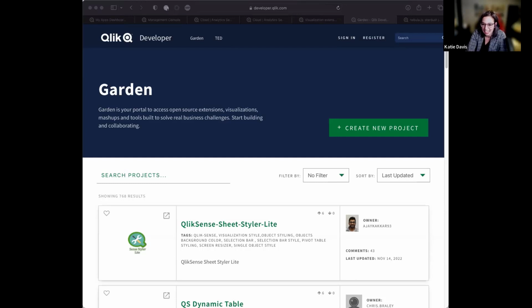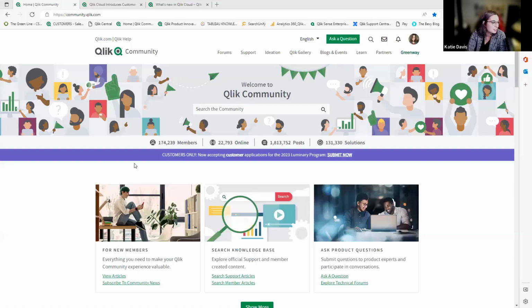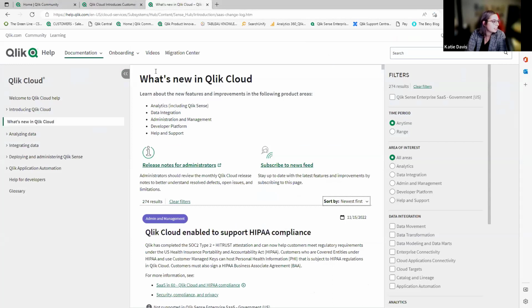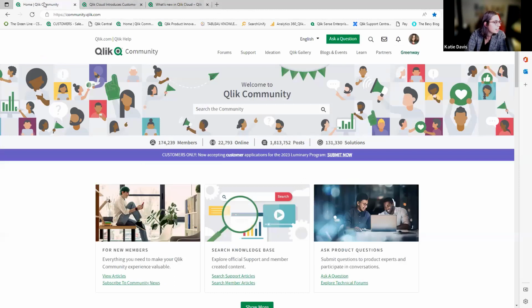I'm going to go ahead and share. I'll roll out the red carpet to show some really cool resources out on Qlik Community. Of course we have help.qlik.com, where you can look at all of the details on working with Qlik Cloud and what's new. Then community.qlik.com is where we live, both myself and Daniele.